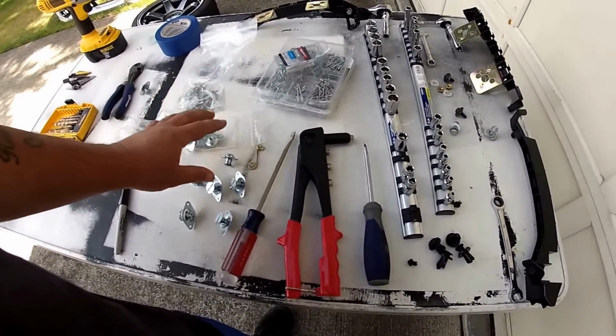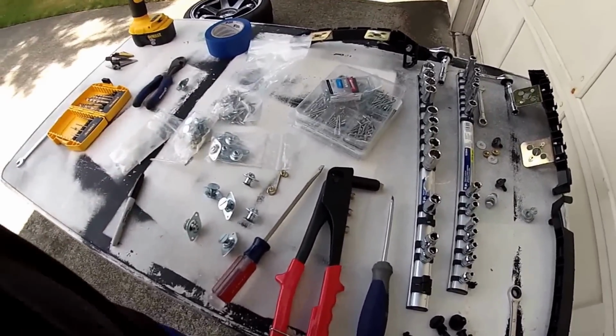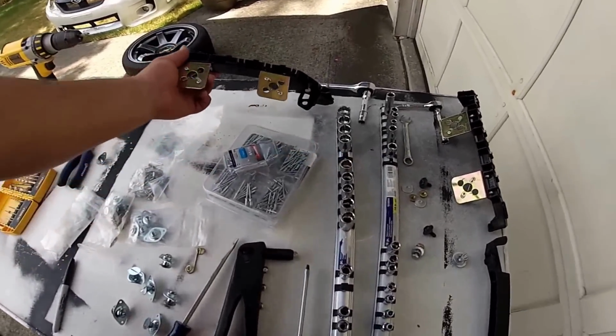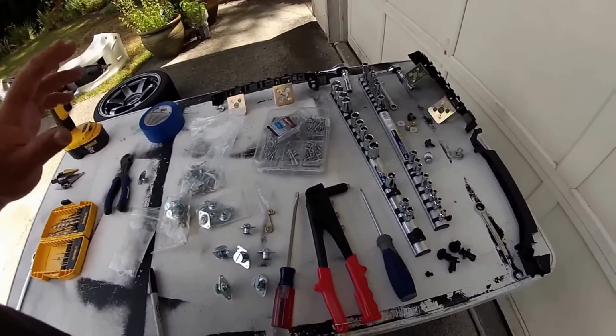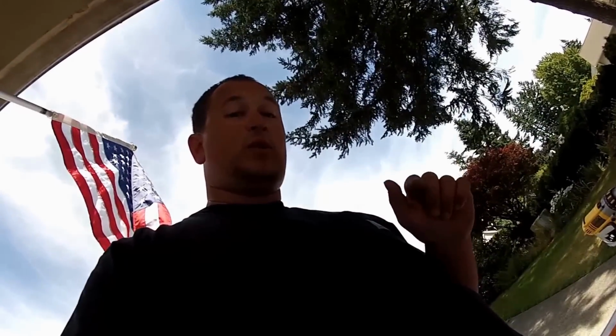Make sure you have the right fitment. I've already figured out what sizes you need, so we'll go over that later. And then, of course, we have these metal brackets that you can also order from them, which I'm using. So let's get this install started. It's pretty quick, takes maybe an hour. Let's get it done, all right? I'll see you guys in a second, and we'll show you how to put everything together.